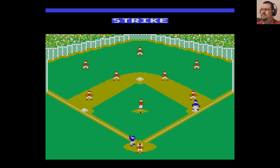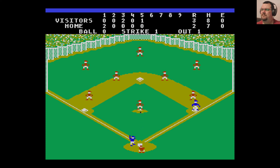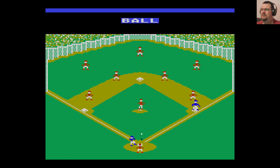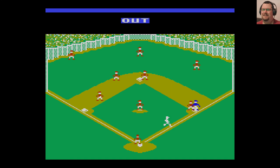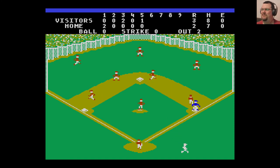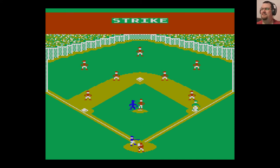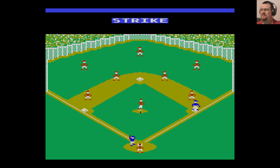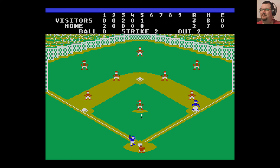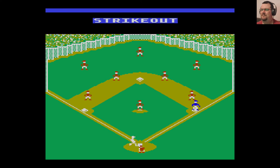Strike. Oh, way too early. Ball. Oh, that's okay. Don't. You're out. You know it's going to happen moments before it actually does. It's annoying every time. Strike. Helps if I watch the screen, doesn't it, instead of my cat. Strike two. Strike three. You're out.